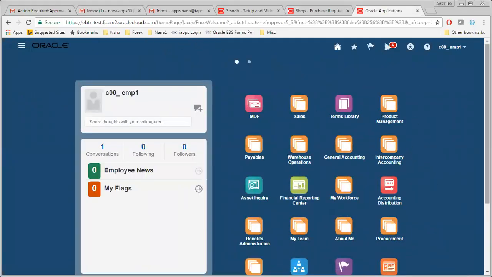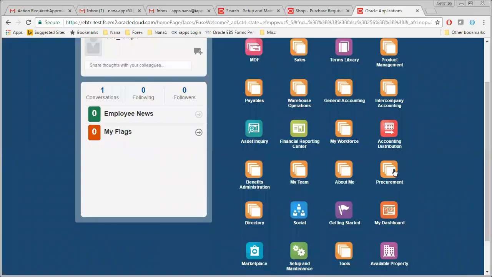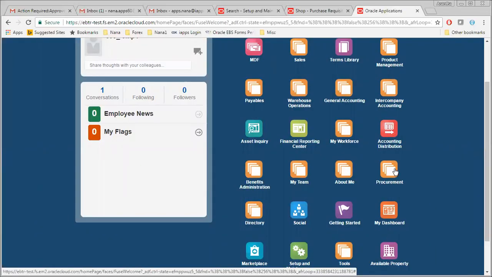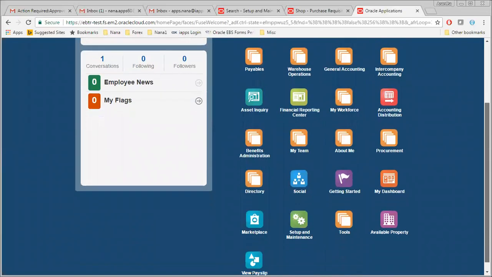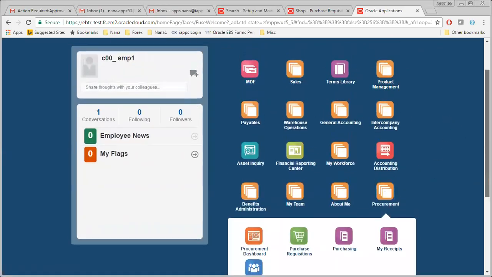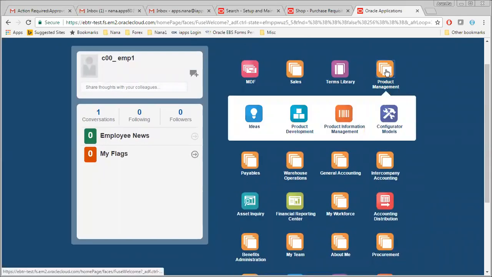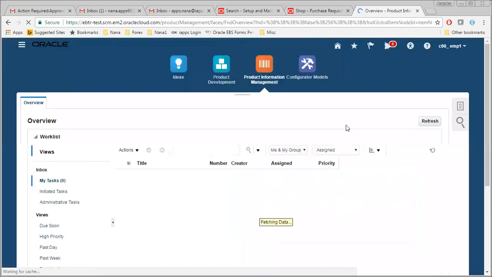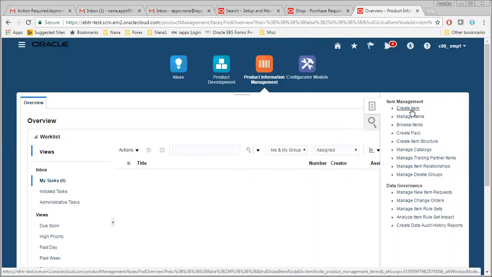The second method of charging now. I click on the procurement. And then here you go to the purchase requisitions now. Not purchase, sorry, not the procurement. You have to go to the other one now. You go to product management, and then product information management, in which you're going to create an expense item. Let us go and create an expense item. And then we'll try to fill up the charge account. You go there, and let's create the expense item first of all. Go there, click on it, and then go to create item.